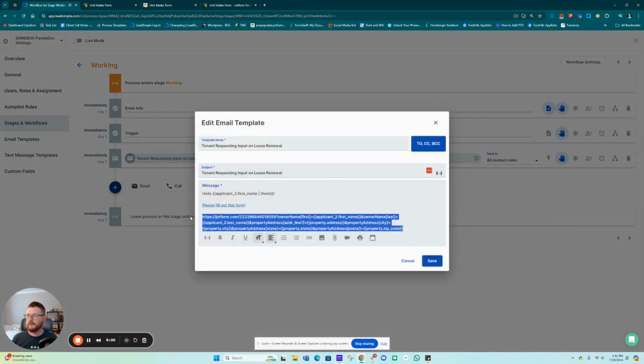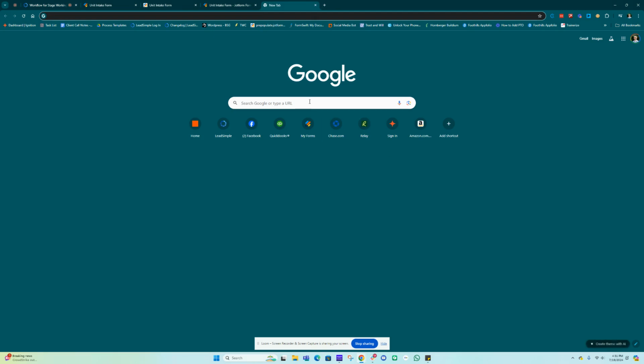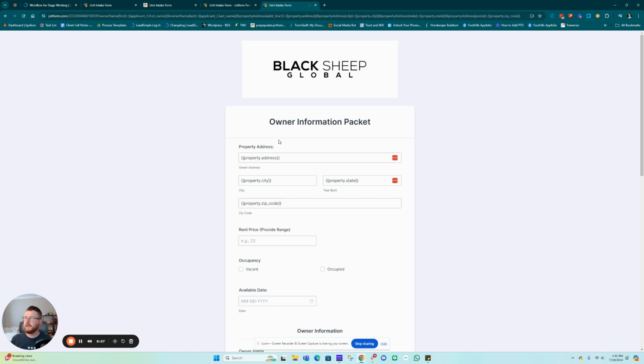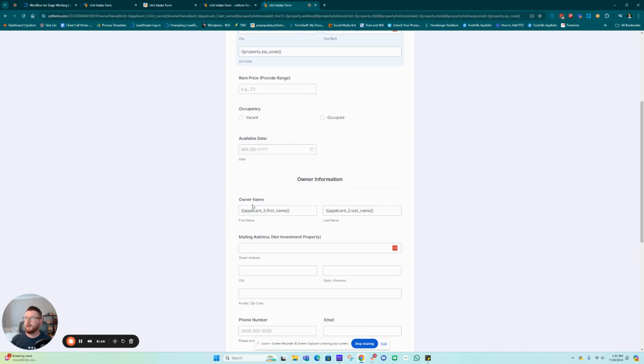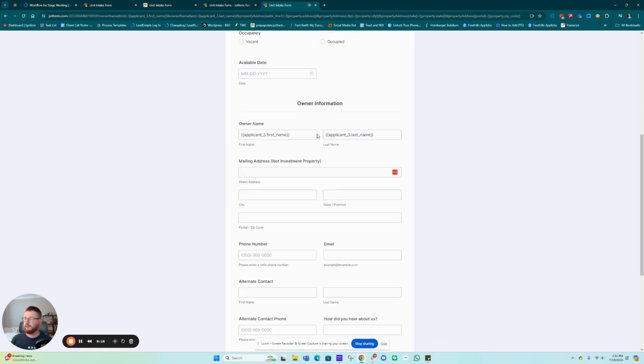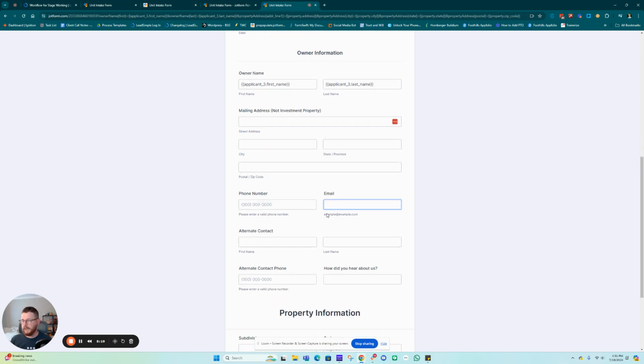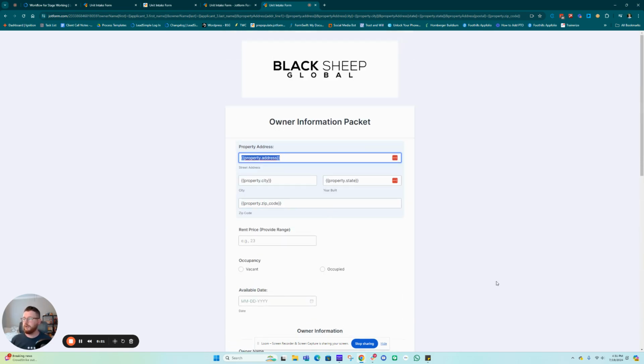And if we take this and we open up a new tab and we paste it, you can see that it's pre-filled in all this information, just the way that it should have. Address, city, state, zip code, first name, last name. Now, obviously, there's more information that we might have here, and pre-filling the information can go in so many different directions. In fact, there's some ways that we can make this information even more readable, where it's not necessarily just inputting into a form, but it's actually inputting into a message. So lots of cool things that we can do there.